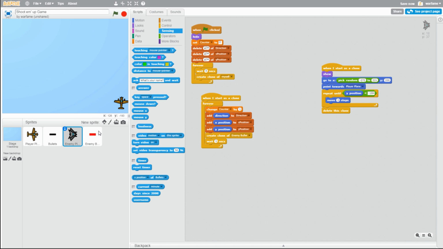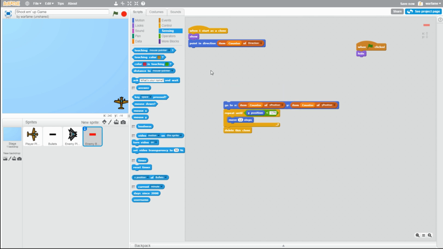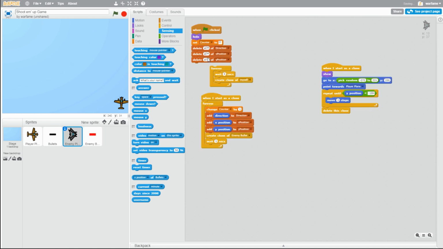And then in the enemy bullet, since the enemy plane created a clone of the enemy bullet, when the bullet spawns, it will point in direction of the item counter, which is 1, of the list, which is direction. The direction list was empty when it started, however, the enemy plane added its own direction to the direction list.